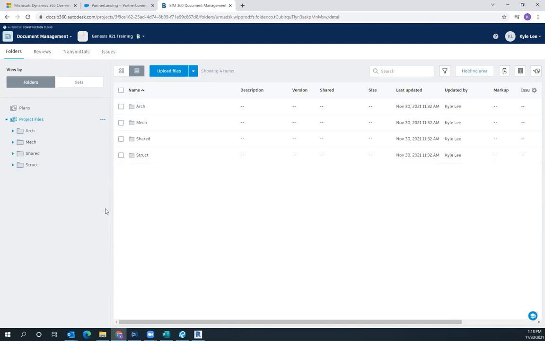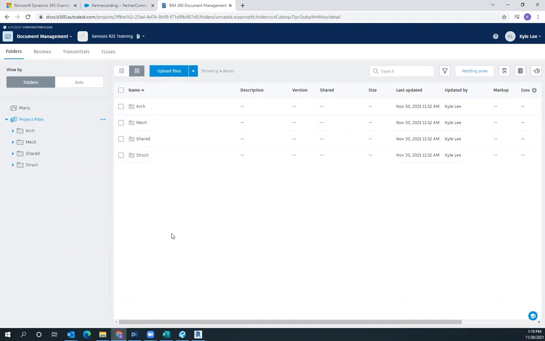And we'll also go in, I've already cloud hosted some models, just like what your team will experience here from the standpoint of going ahead and cloud hosting a mechanical model that we'll be taking a look at. And then I've also linked in the architectural and structural models that have been hosted into this project as well, so that we can show what that looks like within the Revit software. But again, those are things that will be taken care of prior to the team coming into the project and getting started. So just keep that in mind. You'll not be responsible for managing the links to the project files there.